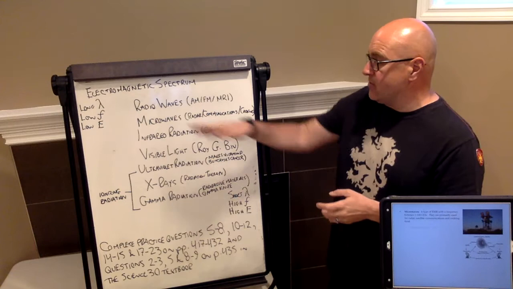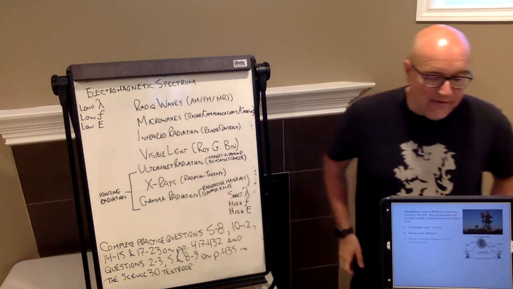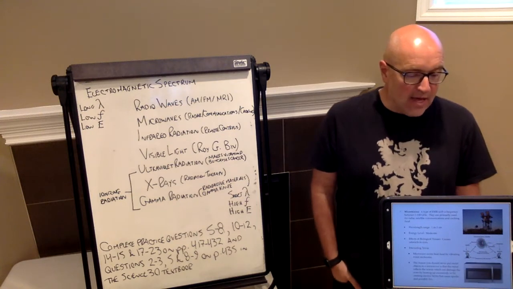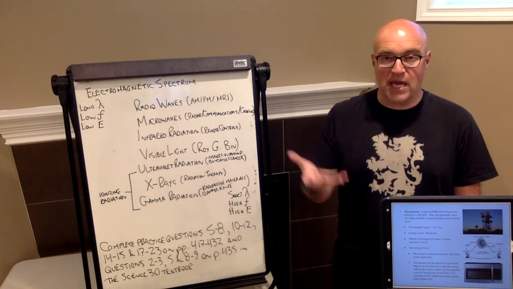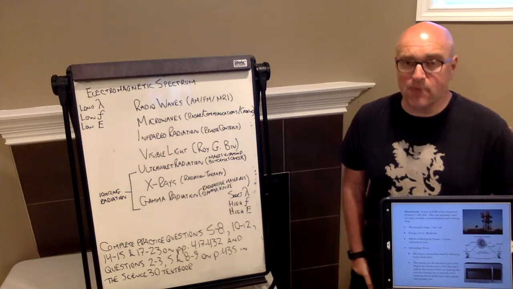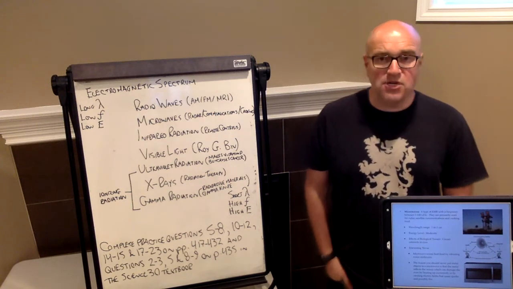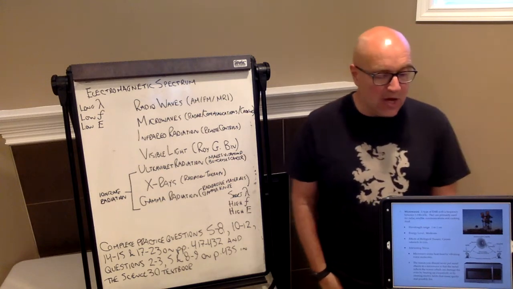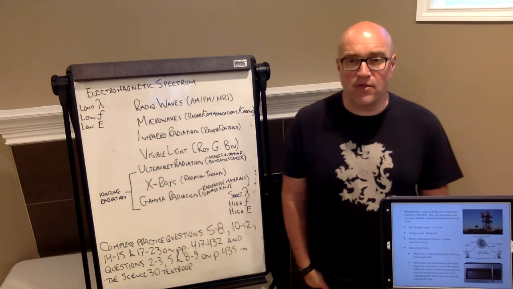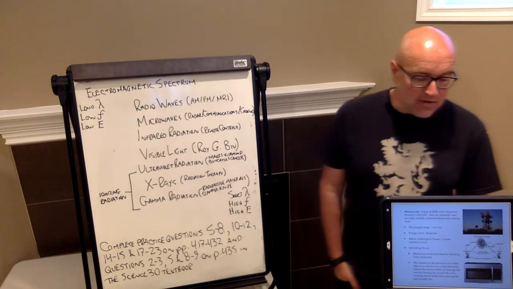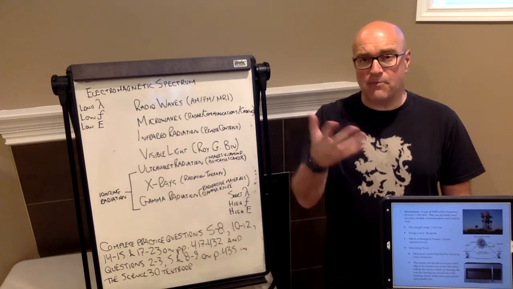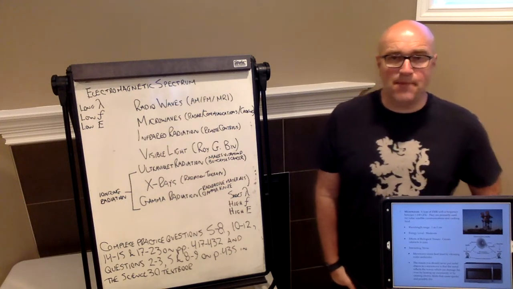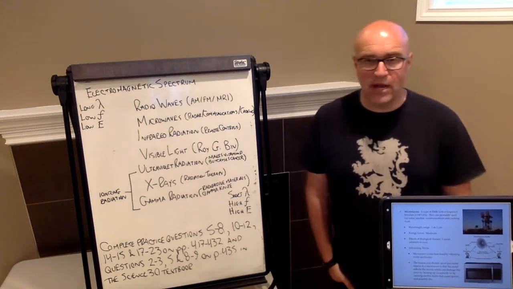The second one on the list is going to be microwaves. Microwaves have a slightly shorter wavelength than radio waves. They're used primarily for radar, satellite communication, for cooking food with microwave ovens and such. Energy levels are going to be moderate. Effects on the biological tissues, they can cause cataracts in your eyes. They do have a little bit more energy there. Interesting trivia, microwave ovens are going to heat up your food by vibrating molecules of water.